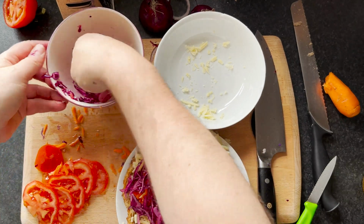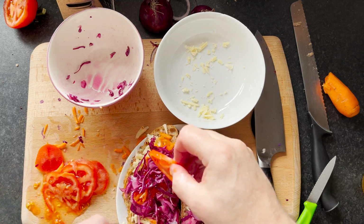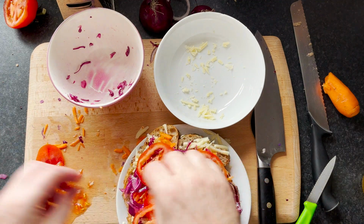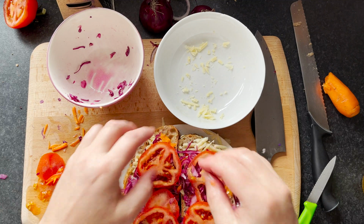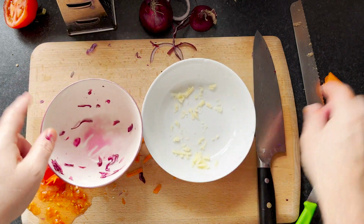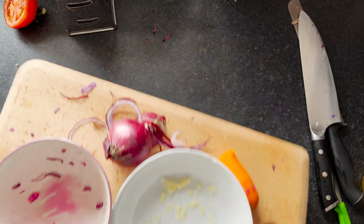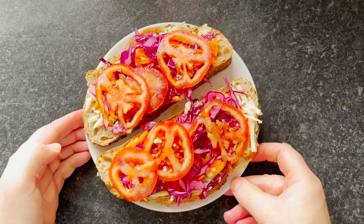There, so that's looking good. And then our lovely tomato on top. There we go. That looks great. So there we go, that's pretty much topped up there with our flavourings. I'll just move this out of the way so we can show the next little step. Great, so that's looking really nice.